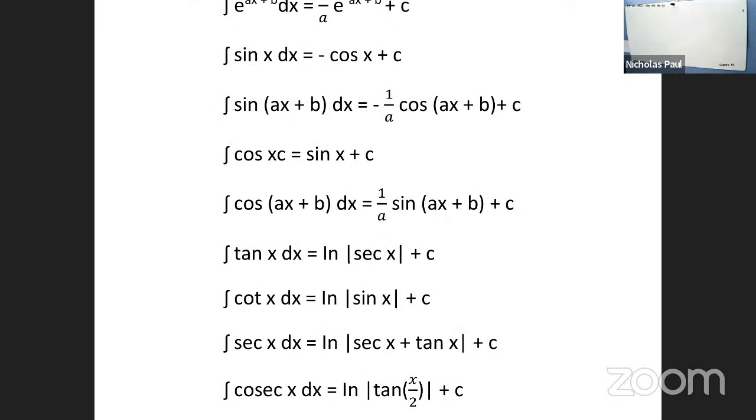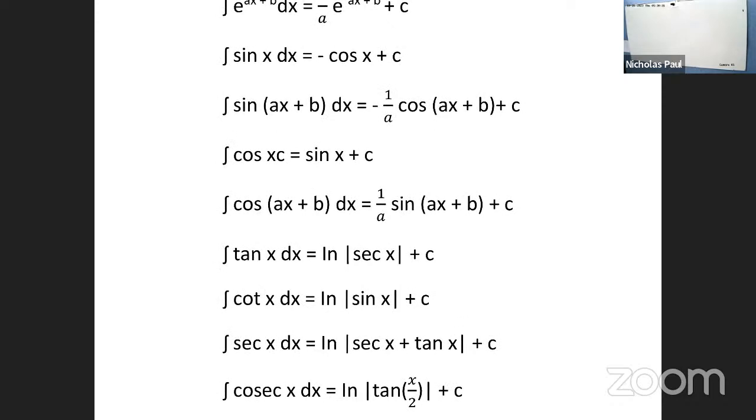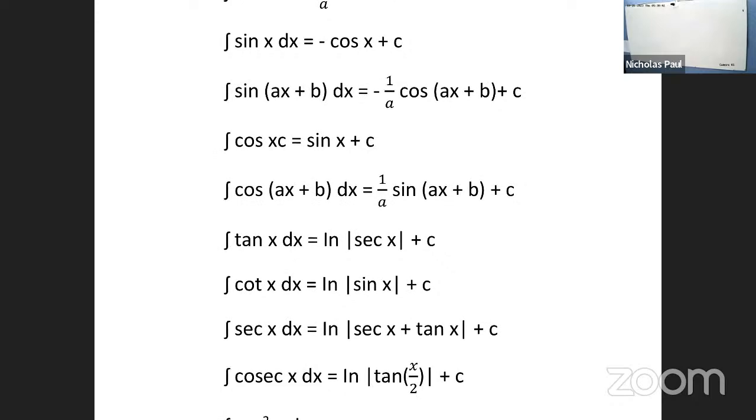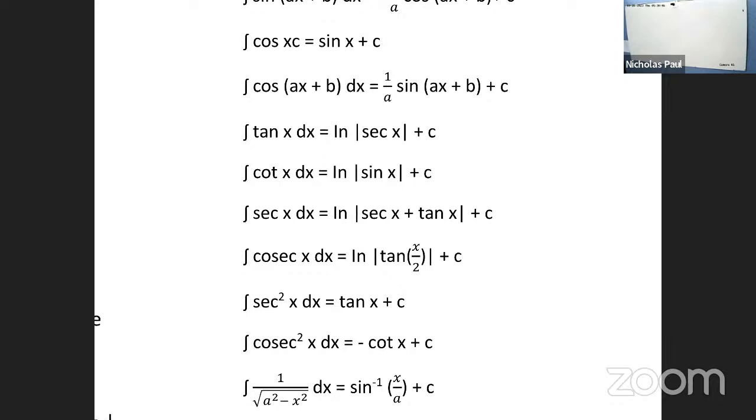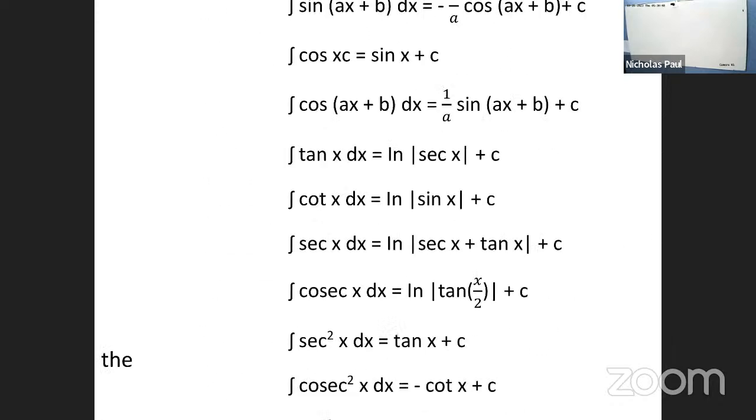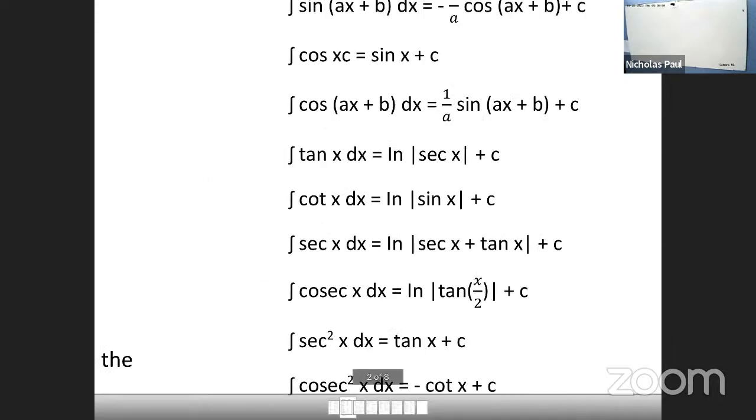Okay? So I want you to remember these little things here. There's an error to be fixed: it should be dx here. The integral of cos is sine and all these here. Some of the ones that you're going to see in differential equations are this one here, tan. The integral of tan is ln sec x. If you don't remember it, write it down now because you're going to use it.